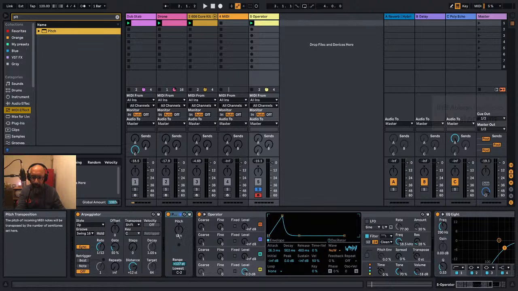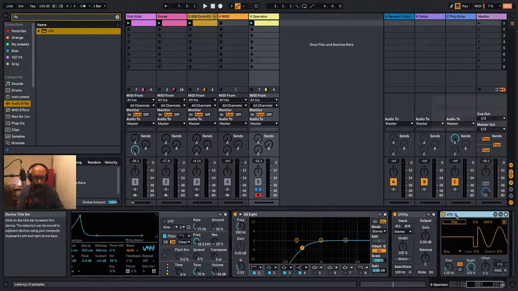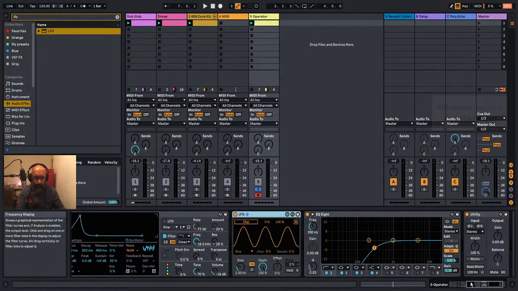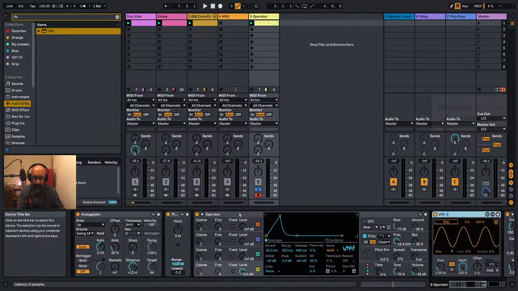Now this you can adjust the track. See? Octaves, it goes up and down in pitch. Okay, and as is always my favorite, an LFO. The LFO I'm going to add to pitch.